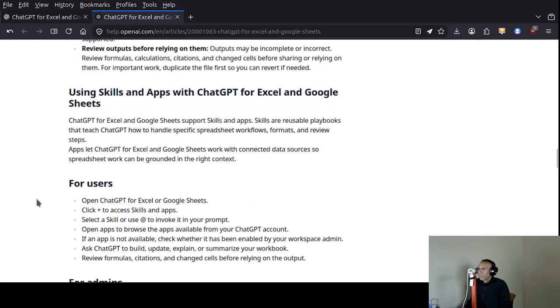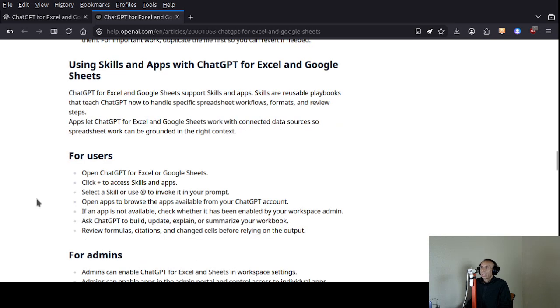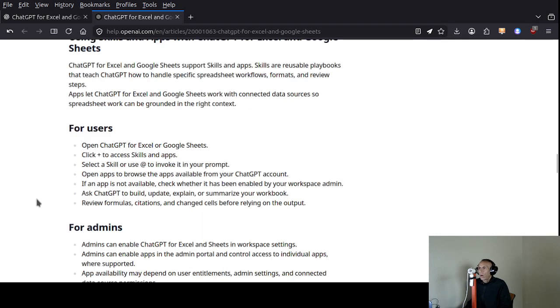Oh, skills. That's an additional feature in applications. It says that skills are playbooks that will train Chat Generative Pre-trained Transformer how to handle specific workflows and formats.